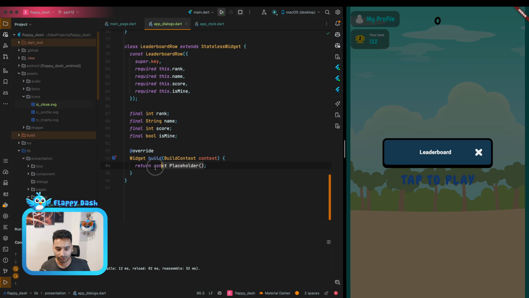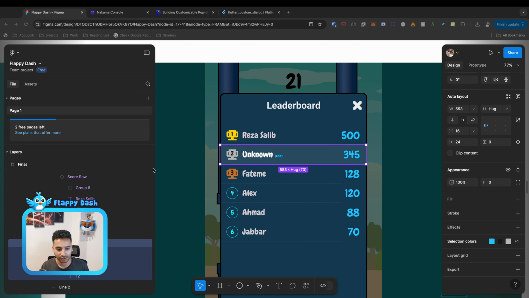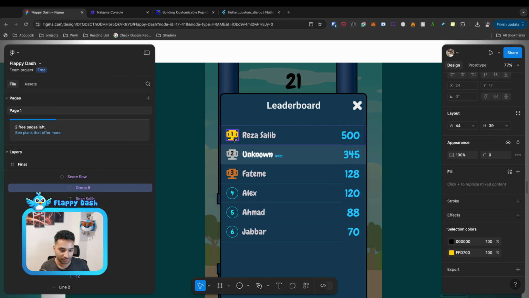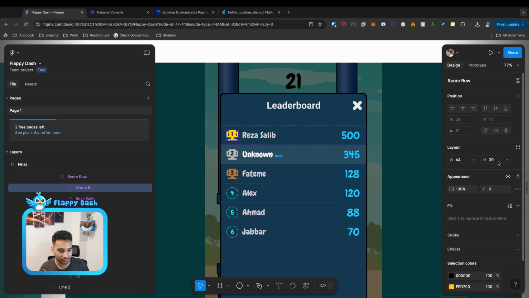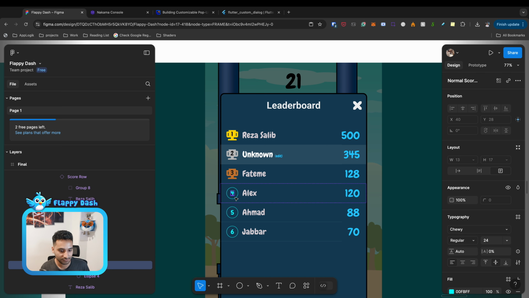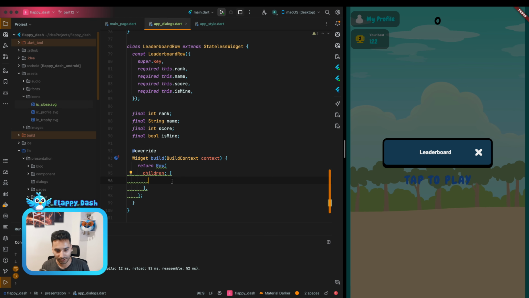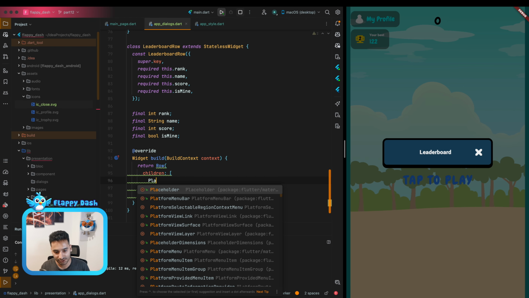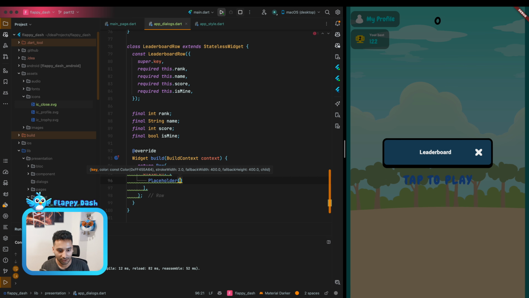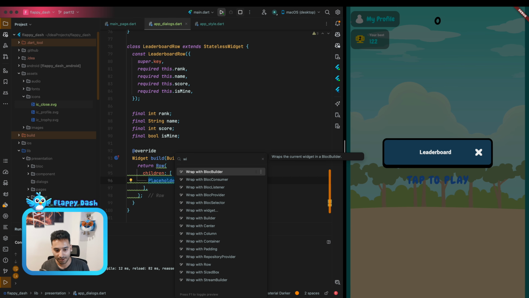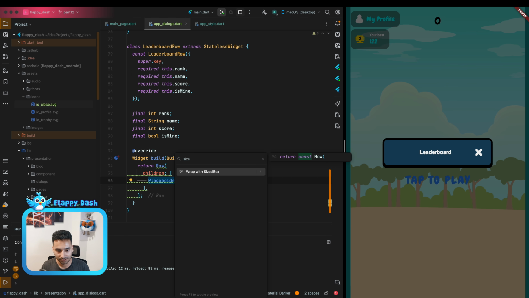Okay, now it's going to be a row, and as you remember, we have something here. So the size is 44. What is the size of this one? 44. Okay, so we can do a trick here. We have a widget called placeholder, and you can just wrap it with a size box.